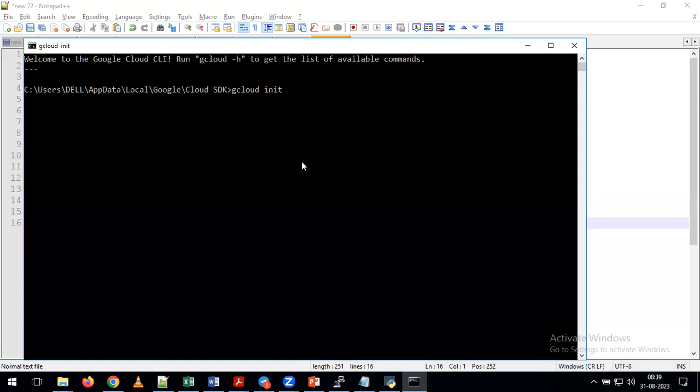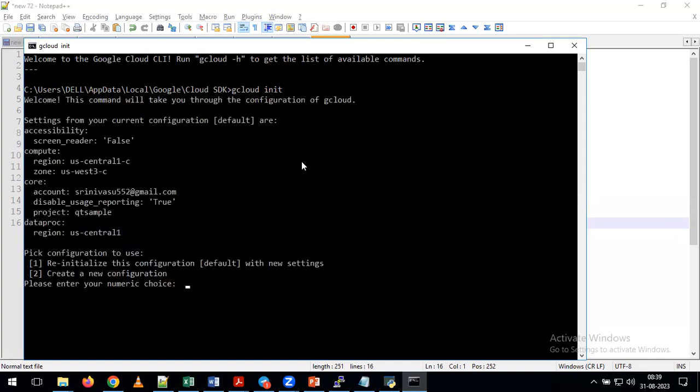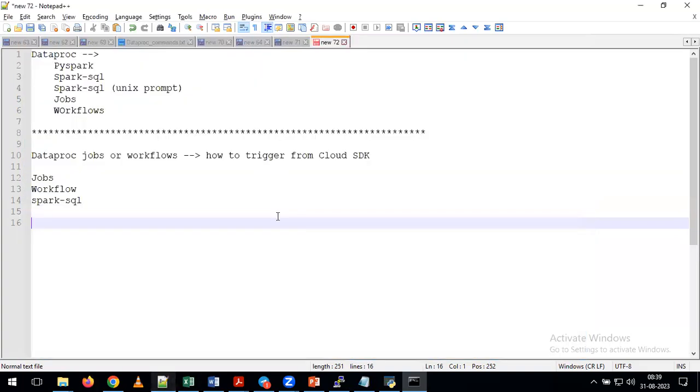One more important thing: whatever topics we are going to discuss now are important, because in tomorrow's session or the day after tomorrow's session, we are going to start discussing Airflow. Once we start discussing Airflow, we are going to perform orchestration. To understand that orchestration, we need to understand how to create jobs and workflows by using the Cloud SDK.